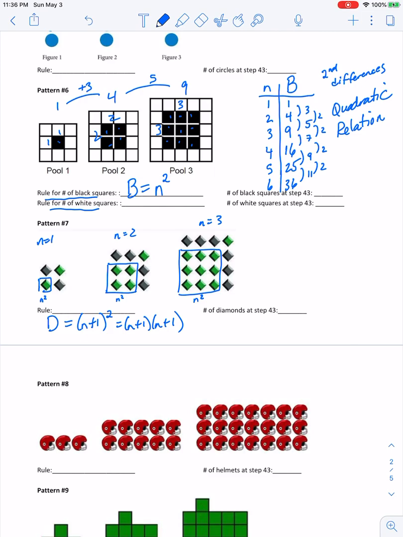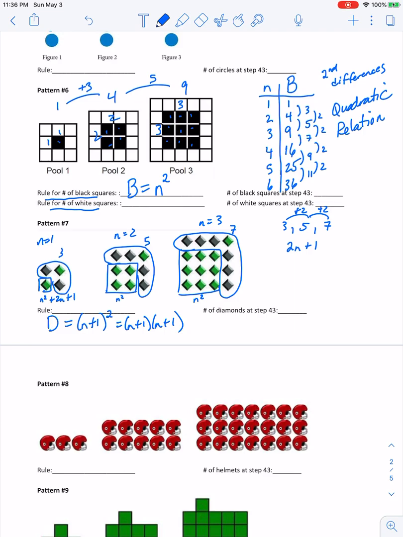Okay, so now what's left over though? Well, left over I have 3. And left over here I have 5. And left over here I have 7. Well, 3, 5, 7, that's a linear pattern where to get from one to the next, you're adding 2. So that's a 2n plus 1 pattern. So this all ends up to be n squared plus 2n plus 1.